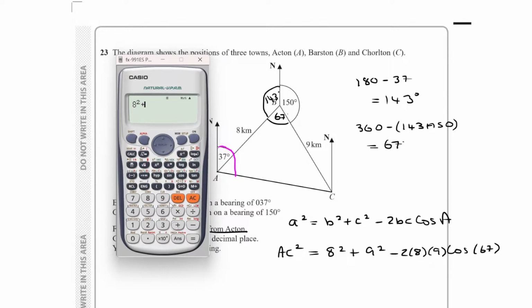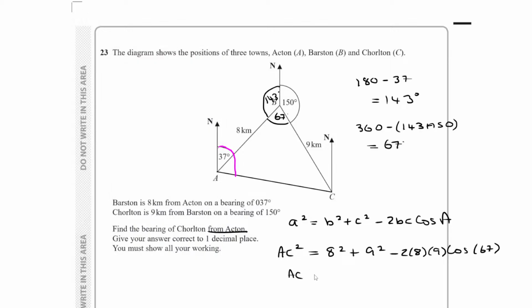8 squared plus 9 squared minus, now I normally type it in slightly differently to my calculator like this, with just one big bracket basically, times 9 times cos 67, close both brackets. Now obviously that's the squared one, isn't it? Just remember, if they're 8 kilometers, 9 kilometers, it's not going to be 88 kilometers, is it? So do square root your answer. So I've got 9.42 kind of ish for AC. That makes sense. It's kind of in the same ballpark, isn't it?